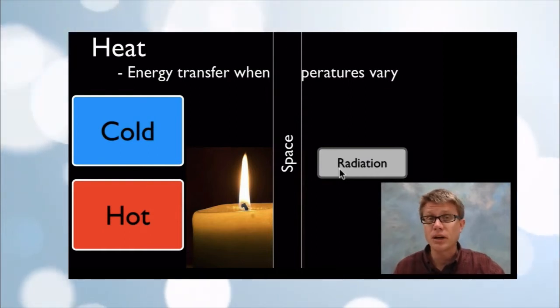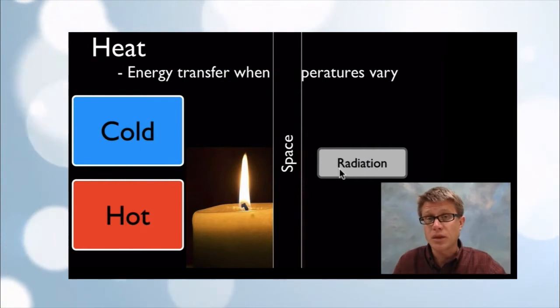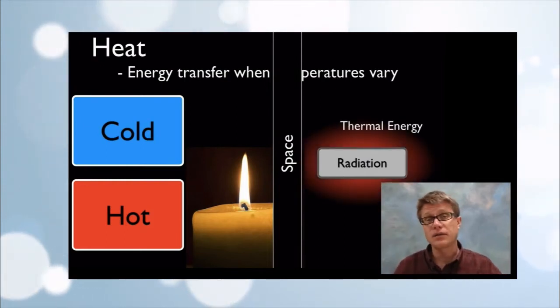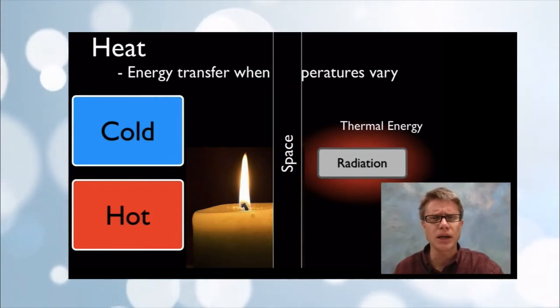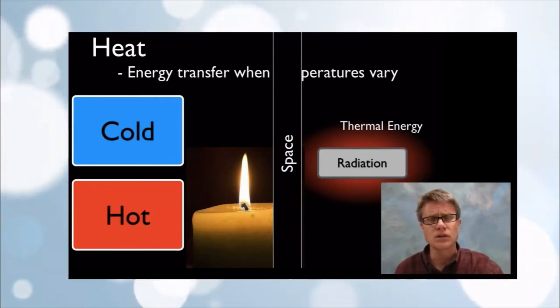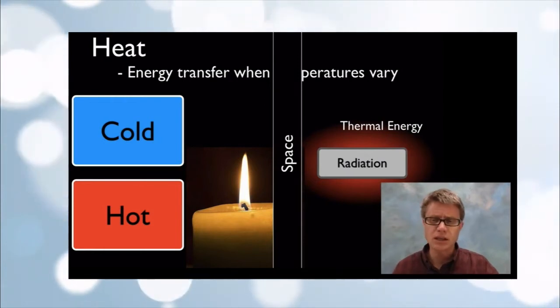One important thing about radiation is once an object picks up that radiation, it can give off heat in the form of thermal energy as well. And so the heat that we have on our planet was delivered in radiation from the sun, but then it creates heat on our planet.